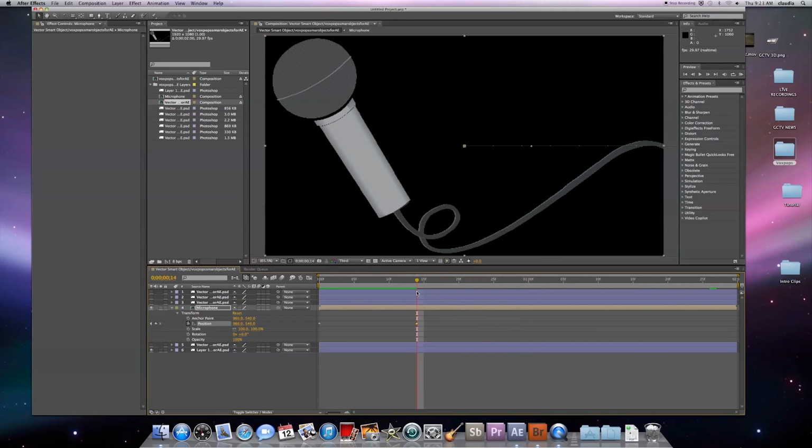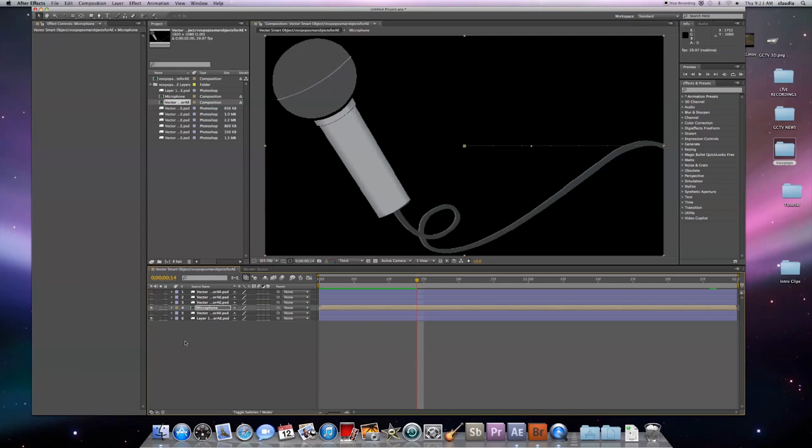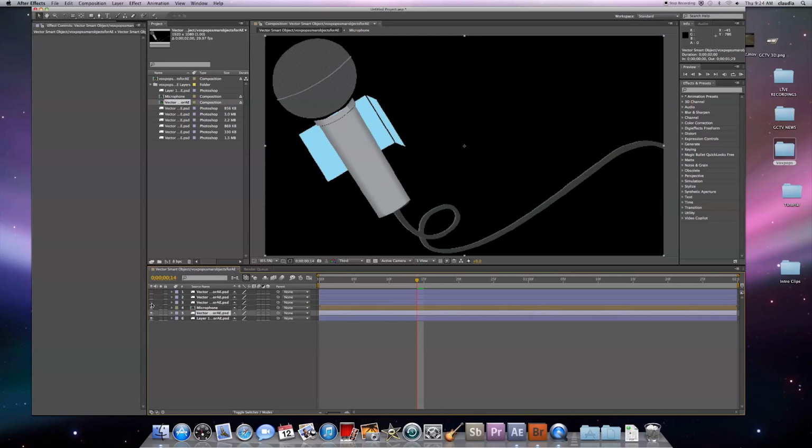So the next thing that I'm going to do is look at the squares that go over the top of and behind the microphone. Now, this one I've actually done in two different layers just to make it seem 3D, because you've got one layer that is behind the microphone and one layer that is in front. So if you were to actually pre-compose these, it would make it so that the layers were completely in front of the microphone, and I want to have one behind and one in front. So I'm not going to pre-compose these, but I'll pick the background and the foreground layers, and I'm going to apply the same animations to each.